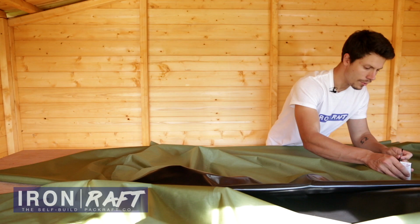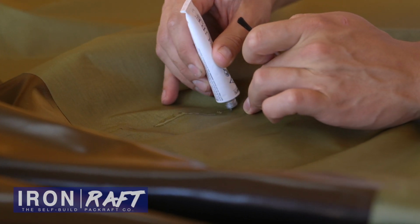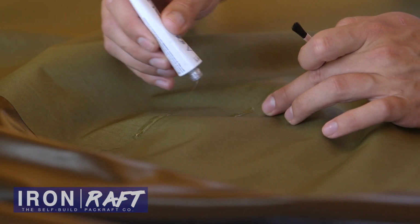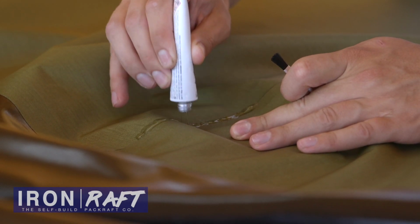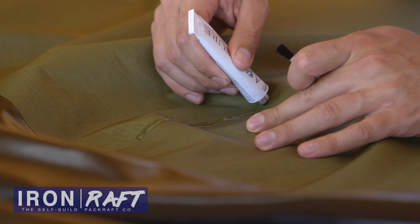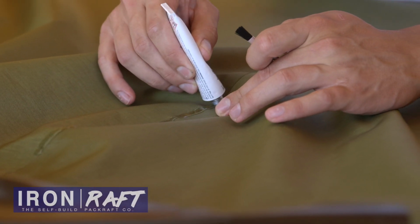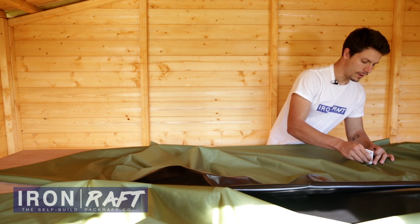There's a brush included in the kit with the Aquashore, and I put on a layer straight out of the tube, and if anything needs brushing I then go back with the brush. You can see roughly the amount I'm putting on. It needs to have a substantial layer, not too thin but equally not too much. If you are worried that you haven't got a very good airtight seal and you need more Aquashore, then you can always use more, but you will have to purchase more of the glue itself as there's only 2 tubes included in the kit.